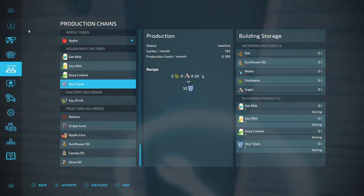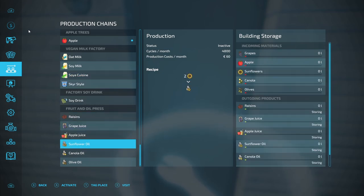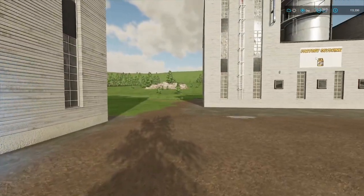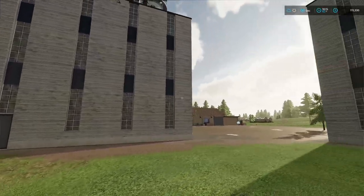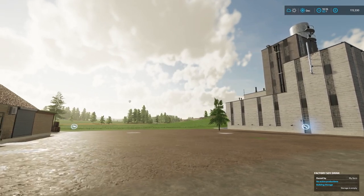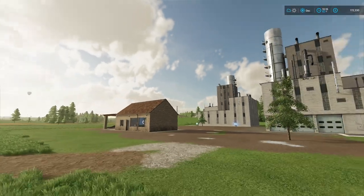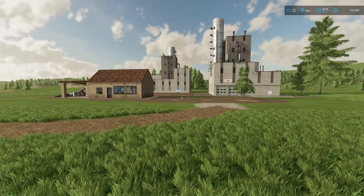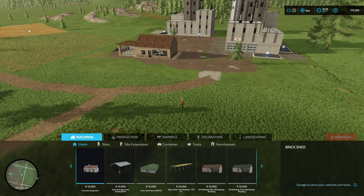We've got some fields that need to be planted. We've got a lot of fields with barley in them that will go to servicing our chickens and also to keep the flour mill going, the bread production going, and the noodles going. So that hasn't changed. We might be able to reduce the number of fields covered in that after the next season.